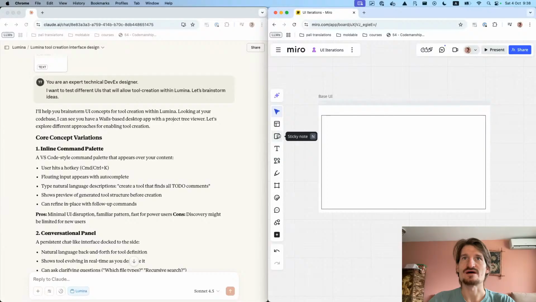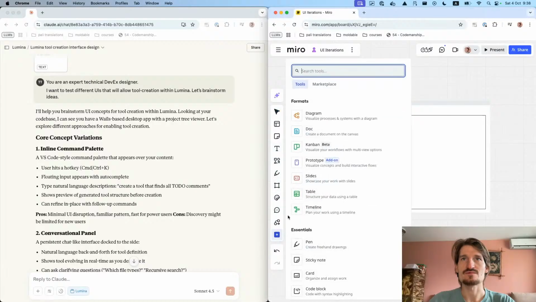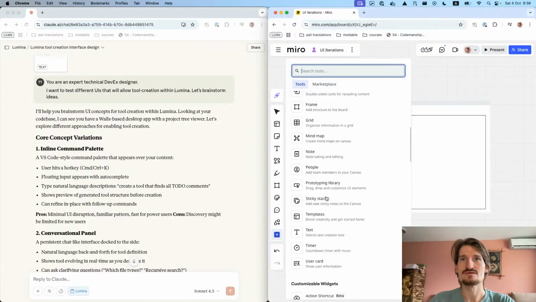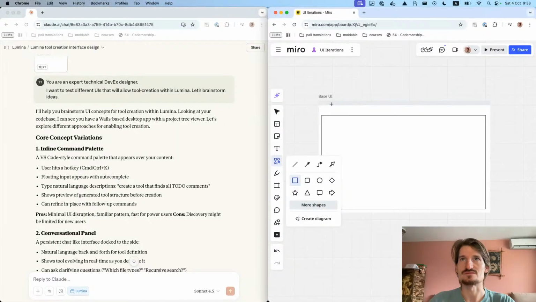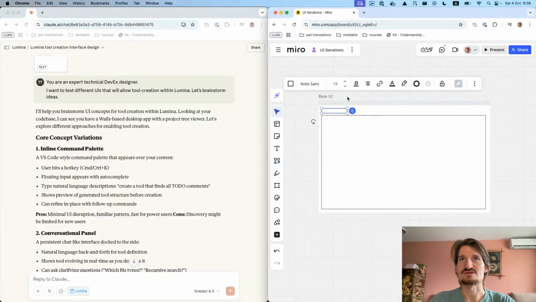And here we'll have another text box or input. Okay, I'll just create a simple input that will let me search for tools, search tools.